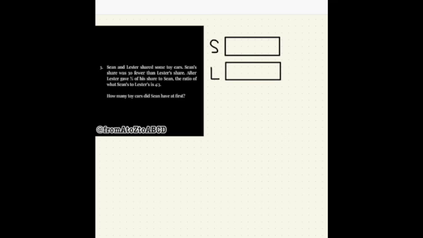Okay, so using a similar concept as the last question, we are going to draw a model. The model will look like this. This is Sean's, this is Lester's. Sean's share was 30 fewer than Lester's, so here is 30.